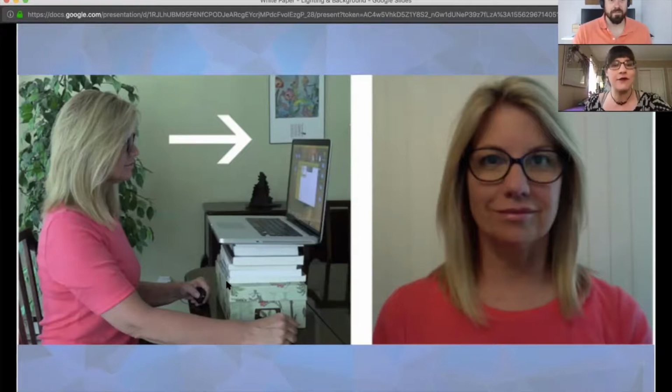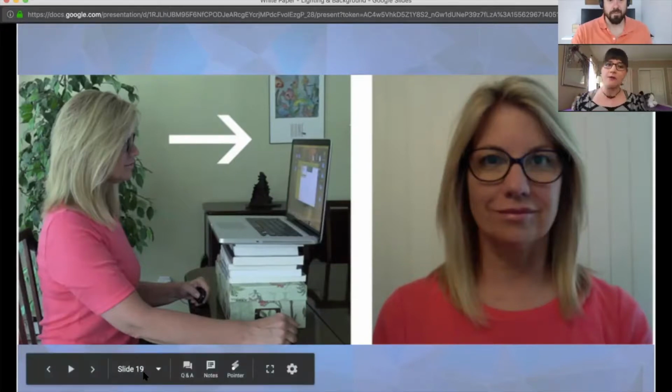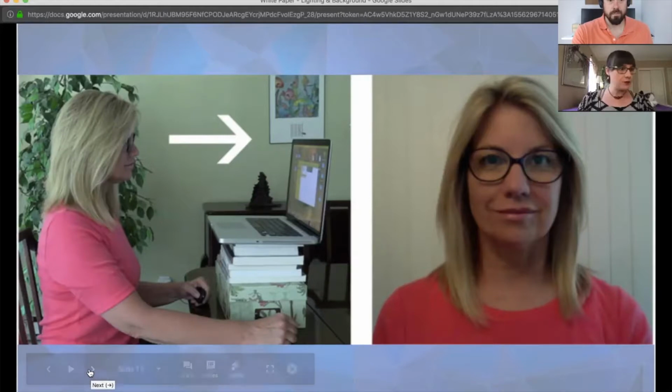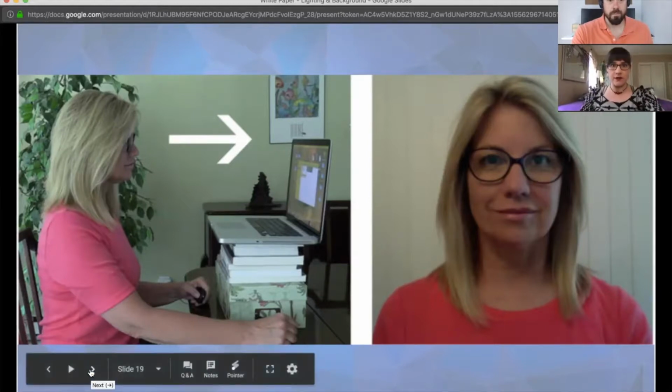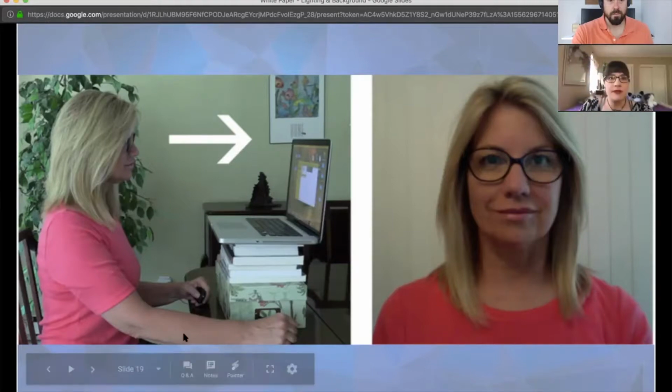And again, if you're on a laptop, it's probably not as much of an issue, but it might be. I have a stack of books that I'm going to move here right now so you can see the difference. This is my laptop, just regular eye level. This is my laptop on a stack of books. It's a little bit of an upward angle. And so as much as possible, getting that straight on view is what we're going for.